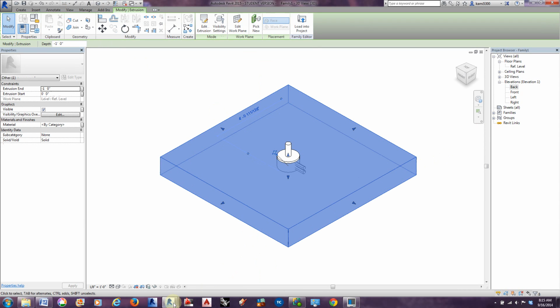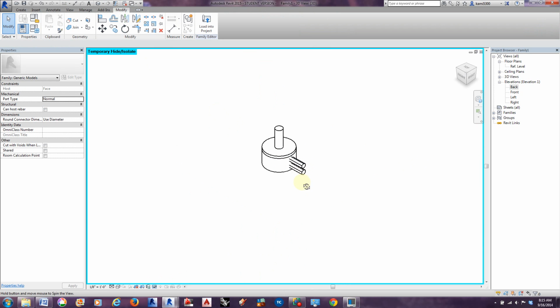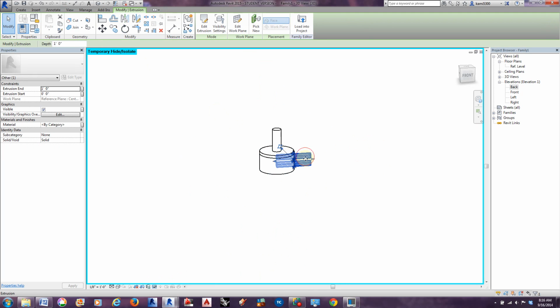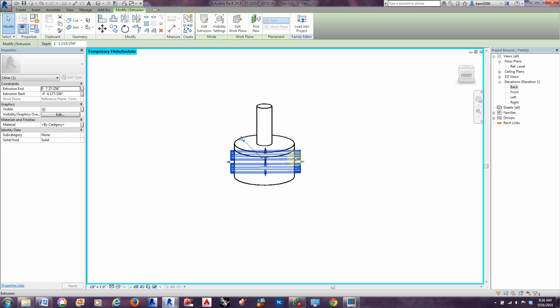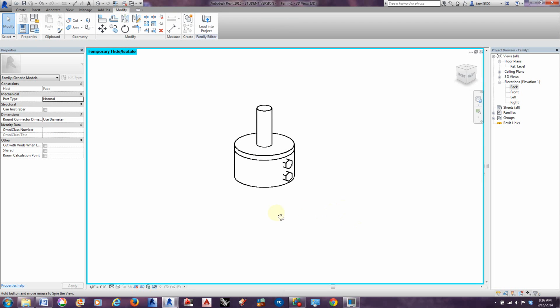And if we hide this, you'll see that it's not exactly where we want it, but we can use our arrows to just pull this thing out like this. And so it can start to represent those carriage bolts fairly easily. And you could do two separate ones if you wanted to and just do it like that on each side. But because I'm fairly lazy, this is representative enough of it.